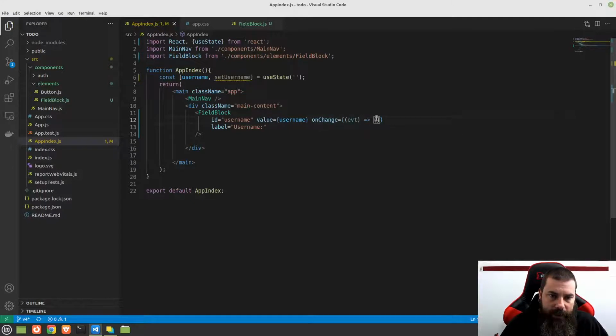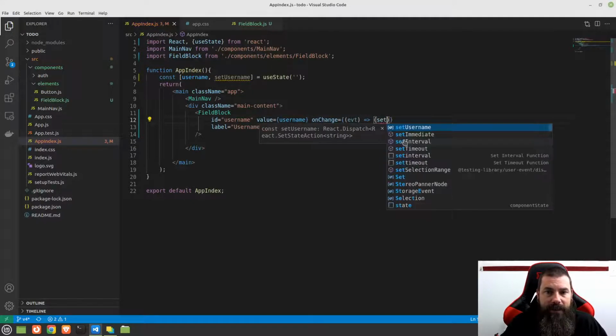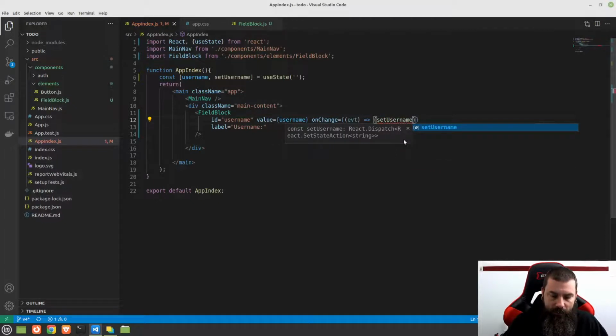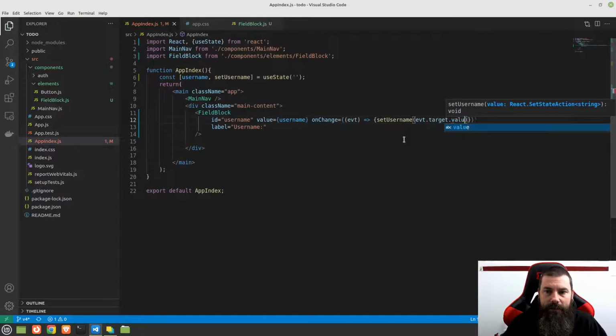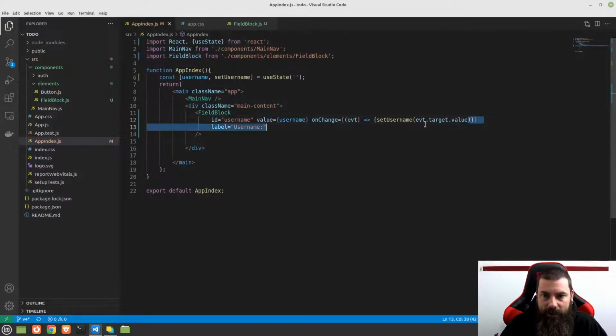So right here, I'm going to use an anonymous function that passes event down, because when we type anything, the onChange function has an event that's passed down into the anonymous function here, or whatever function we call. But what we can do here is now I'm going to say setUsername, and what we're going to set it to is event.target.value. So this is just a JavaScript event.target.value that comes from here.